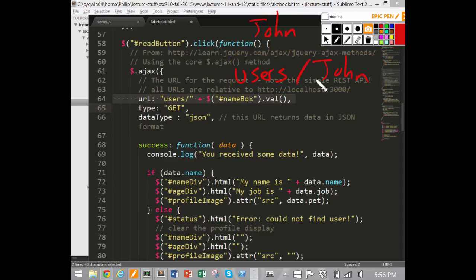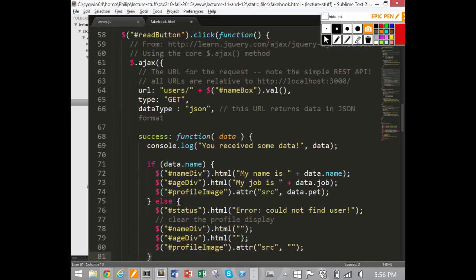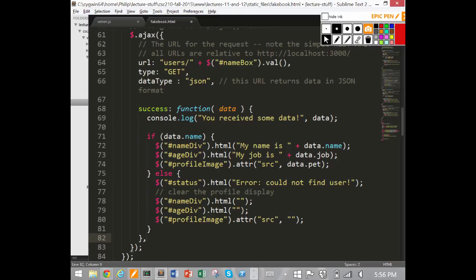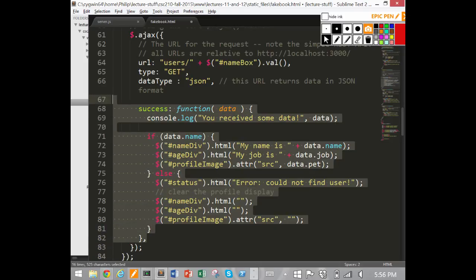The request type is a GET. This makes sense because we are trying to get data about the profile. The data type is JSON, so we want the server to give us back some blob of JSON data, as a standard AJAX request. And what does this function down here do? And when does this run? This down here is the last part of the code.